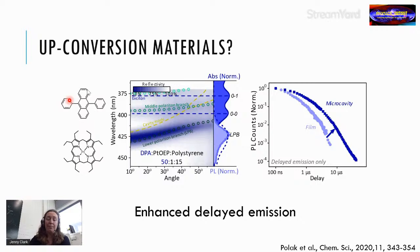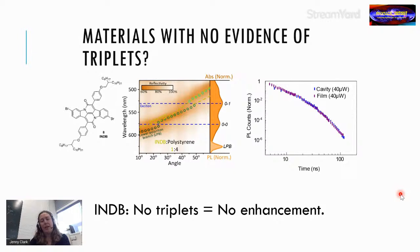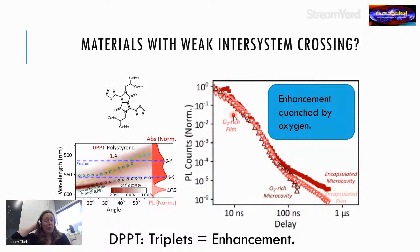Compared to the film alone, the microcavity shows an increase in delayed emission, which was quite surprising. We confirmed this is triplet-related: a control material with no long-lived triplets shows identical lifetimes inside and outside the cavity. Additionally, quenching triplets with oxygen removes the enhancement entirely, definitively linking the effect to triplet-triplet annihilation.